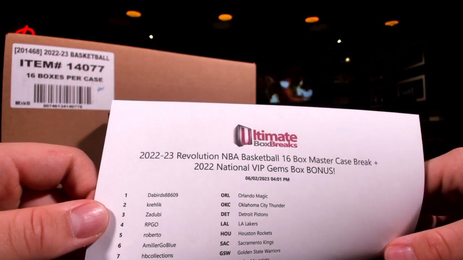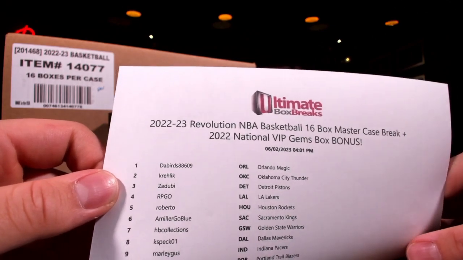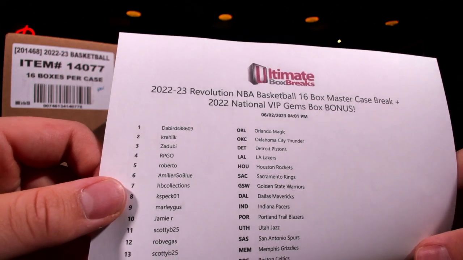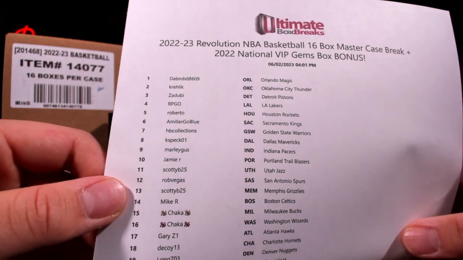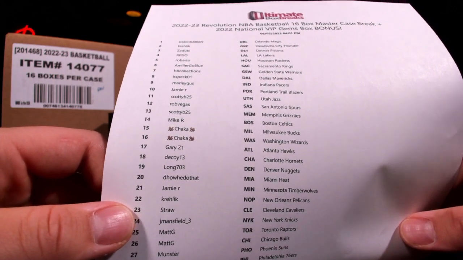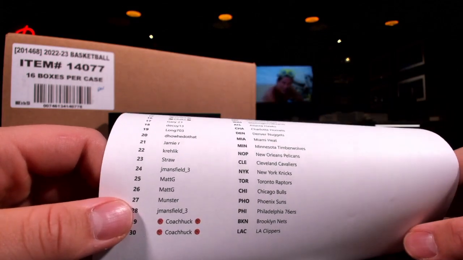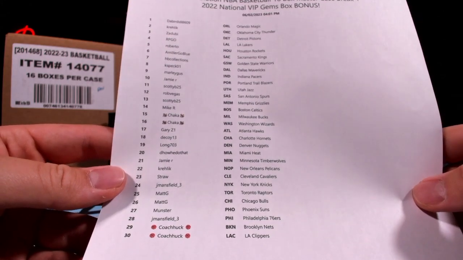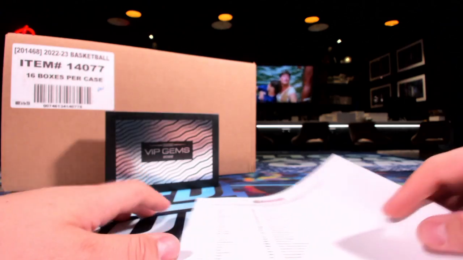But, you know, we're going to get right to it. The Birds with the top spot. Then we got Kralik Zadubi, RPGO. We got Roberto A. Miller, HB. Nice to see you, HB. K-Spec, Marley Guts, Jamie R., Scotty B., Rob Vegas. We got Mike R. up in here. Chaka, Gary Z, Decoy, Long, D-How. Everyone's getting up in there. I see Kralik, Straw, J. Mansfield, Munster, and Coach. Listen, Coach, you somehow ended up with the bottom spots, but that doesn't mean you can't walk home with a Gems box. We've seen it happen.